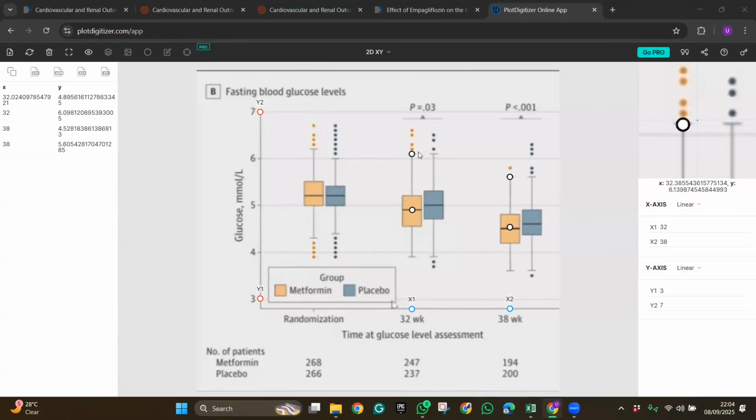For example, in this case, it was written that this value is in mean, and the line in the box gives you the mean value, and the upper and the below horizontal lines give you the upper and lower limit. So this was written in the captions along with this graph, and that is how I got to know this is mean and SD. And bar graphs usually give you mean and SD. May vary if there is no.